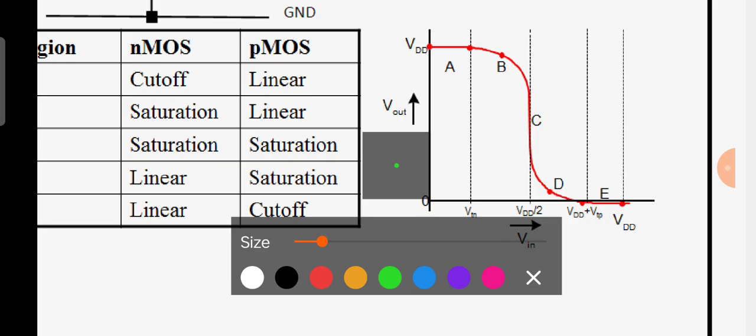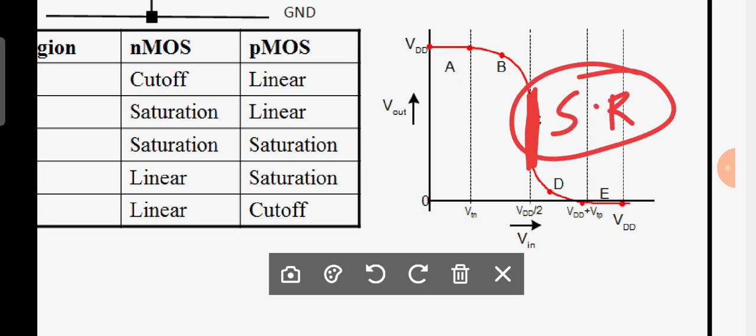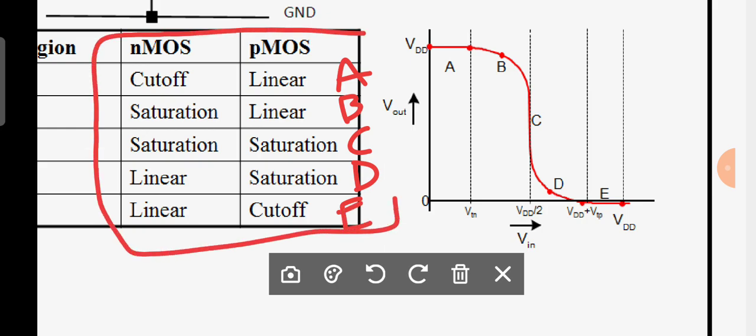Now, observe very carefully exactly in this region what is happening. That means in region number 3, what is happening? If you observe this region, any guesses from anybody? Absolutely. Is it clear? Why? Because in this region, no transistor is in active region and no transistor is in cutoff region. Therefore, the two transistors are in which region? Saturation region. I hope you are clear. If you observe this, it belongs to regions A, B, C, D and E. These are the 5 regions of operation of the two transistors.